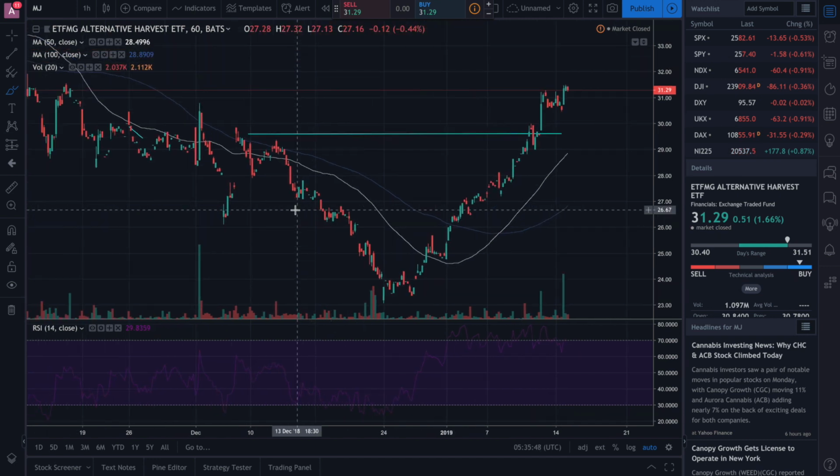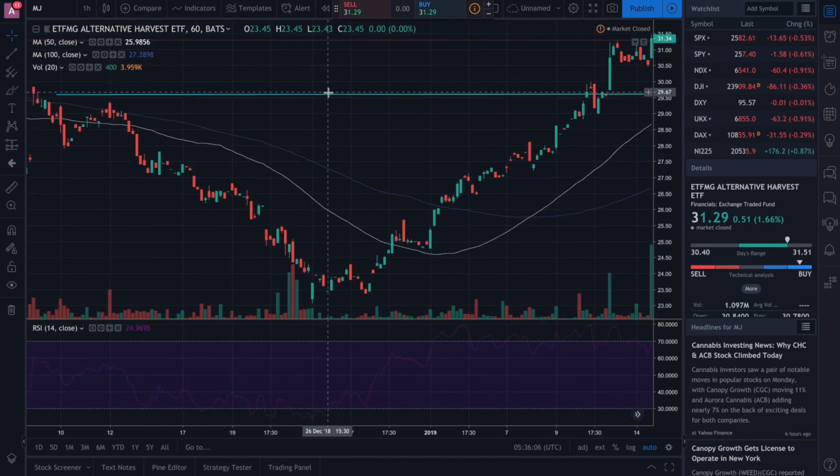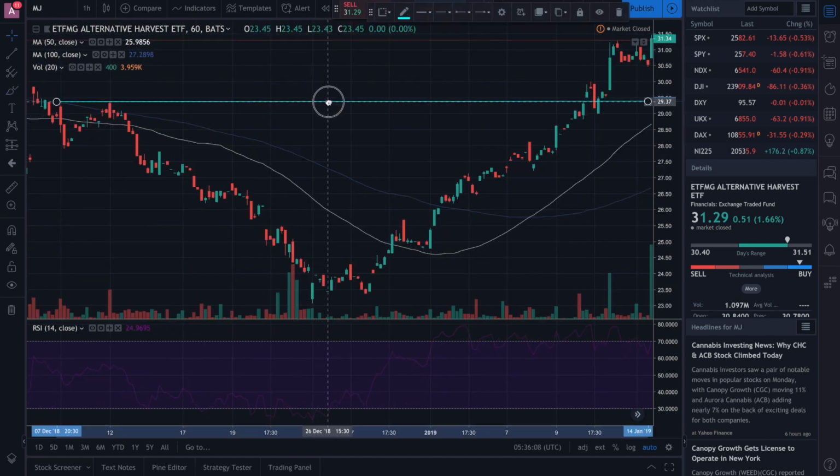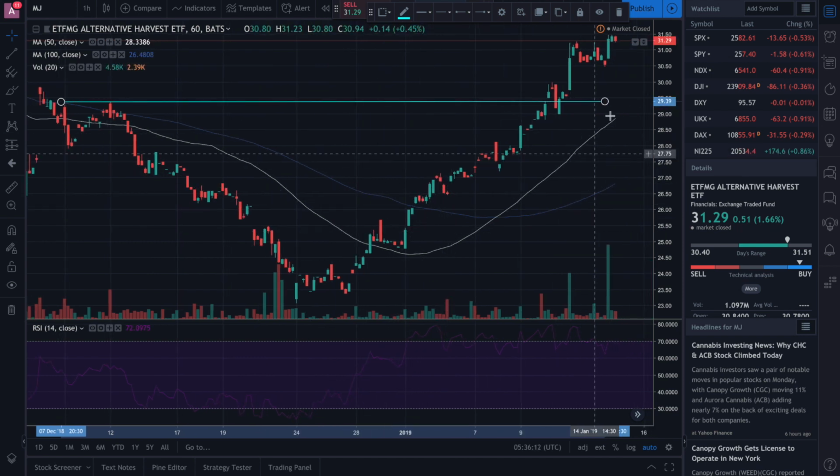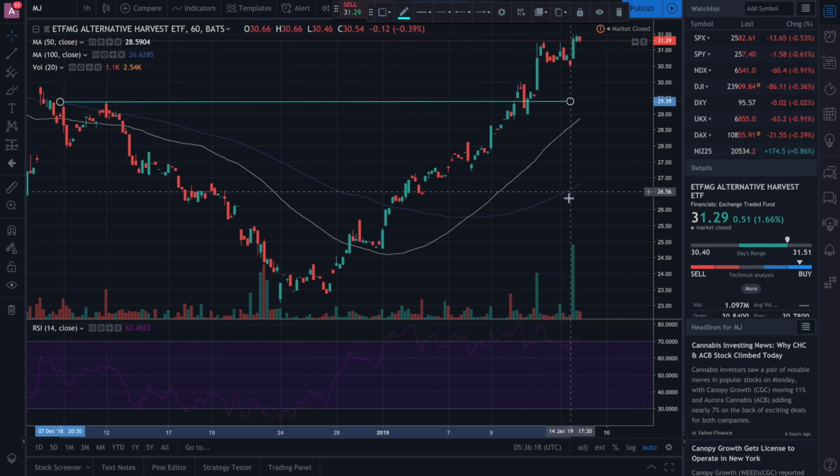So as you can see right here, the stock most recently broke above this very important threshold that led it to make an actual higher high, or what looks like it's going to be a higher high. The stock had a resistance line at this very point right here, and so it was important for most traders to look for this key area right over here. So as soon as the stock broke above that threshold, you could see that the stock continued to rally. You could see that huge bump in volume right as soon as the stock broke over that area.